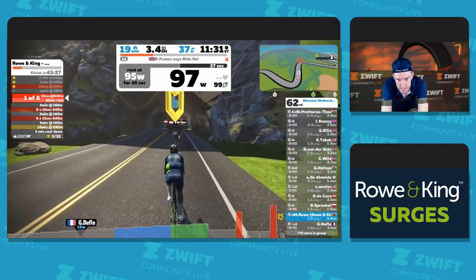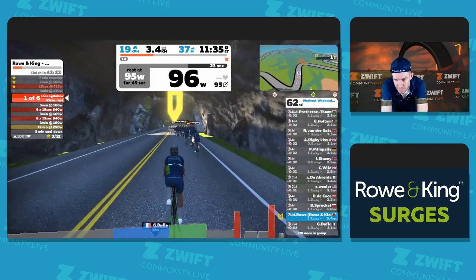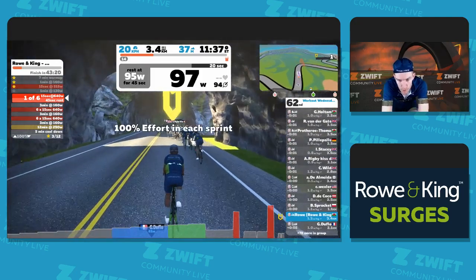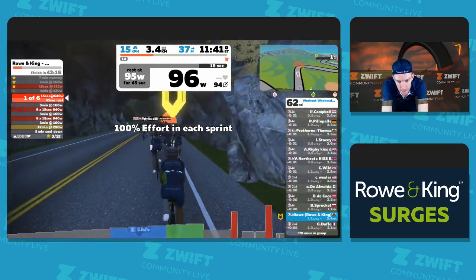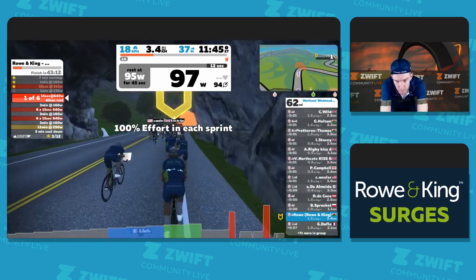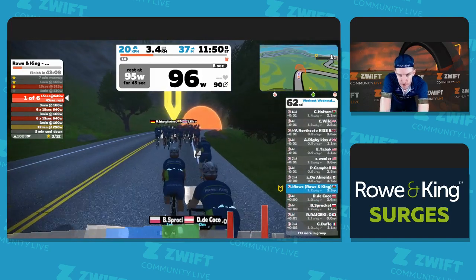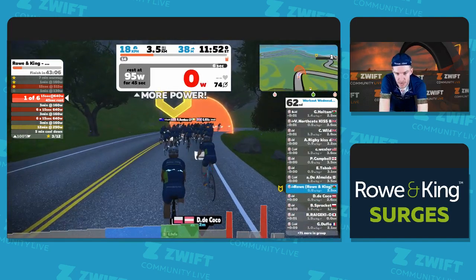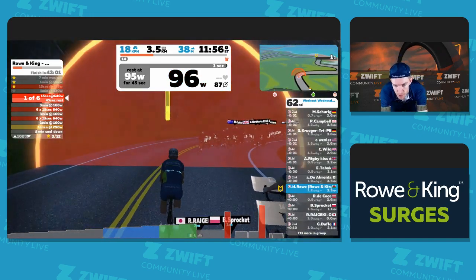Again, coming into these efforts is a very low resistance, and we go from a low resistance where you're almost freewheeling, you can't feel anything, to making a flat out sprint effort. So in those first couple of pedal revs, that's where the magic happens. It's those first couple of pedal revs that are really explosive in nature, getting up to speed. So here comes number 2.